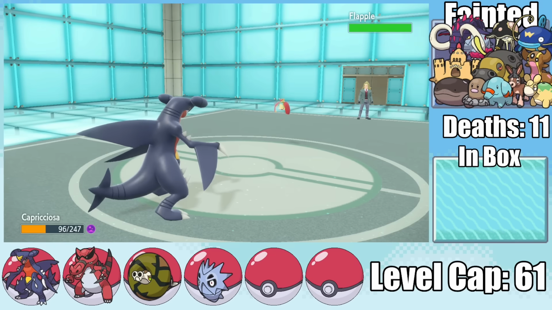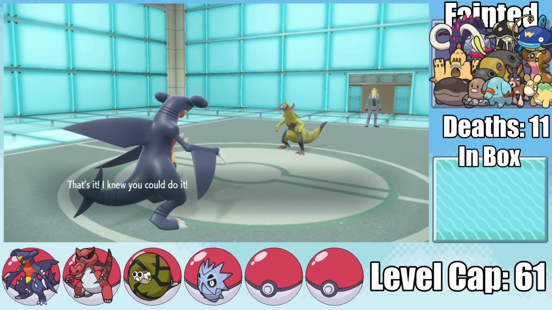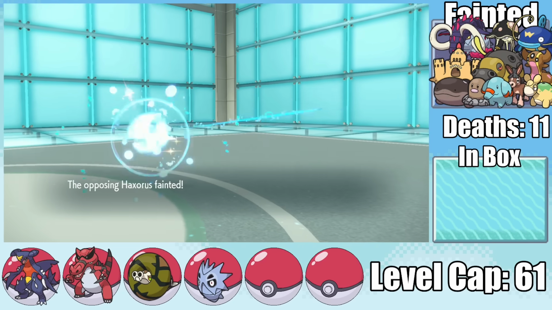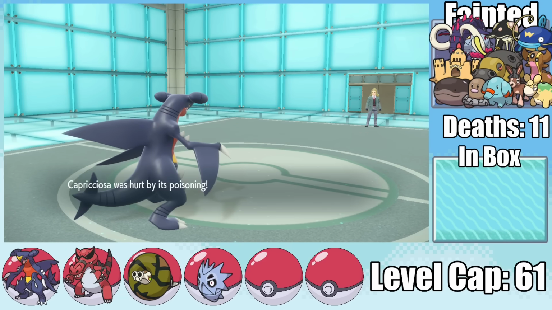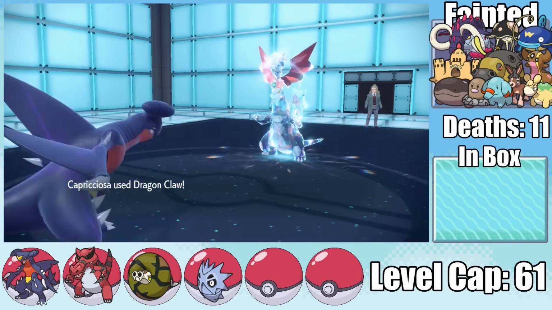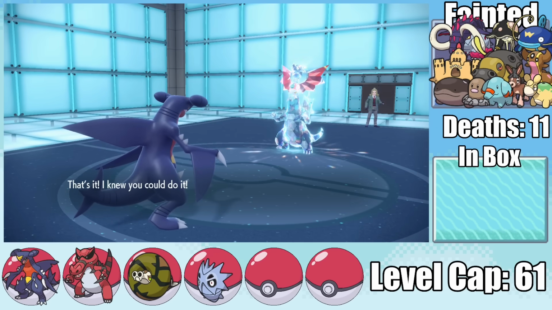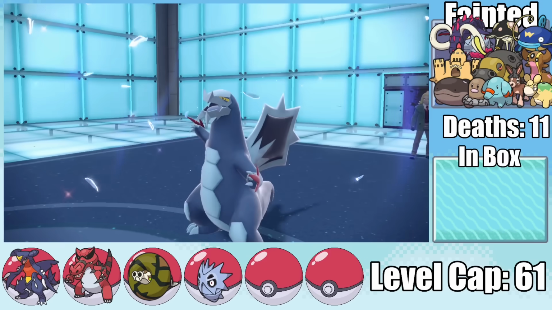This does put me in a perilous position, since if we don't have enough health to take out Baxcalibur or Haxorus, things could be pretty bad. However, since regular poison doesn't do exponentially more damage, we do have enough health to survive after the Haxorus, and since end of turn effects don't activate the final turn of a fight, we can easily take out the Baxcalibur with a +2 Dragon Claw and not suffer the poison consequences.